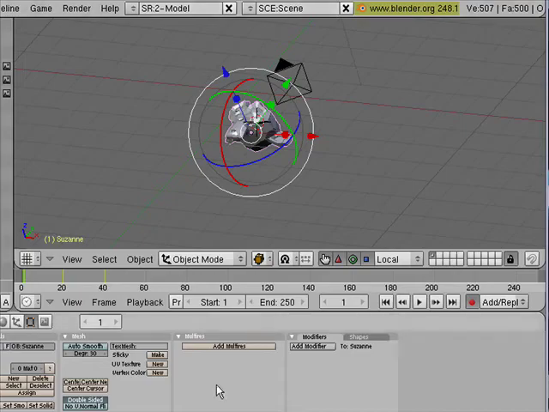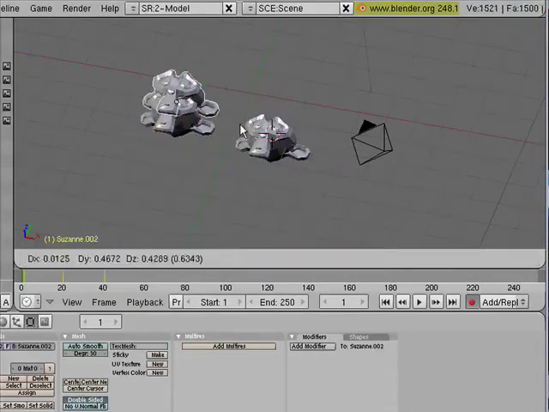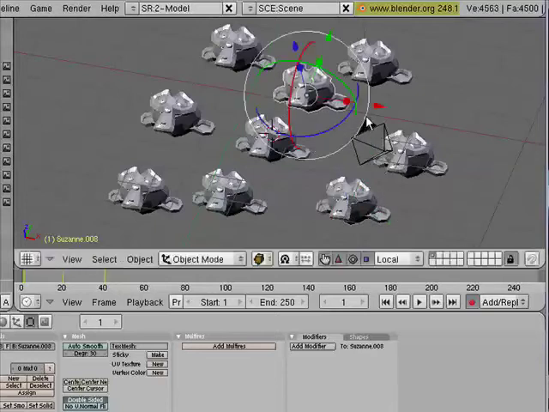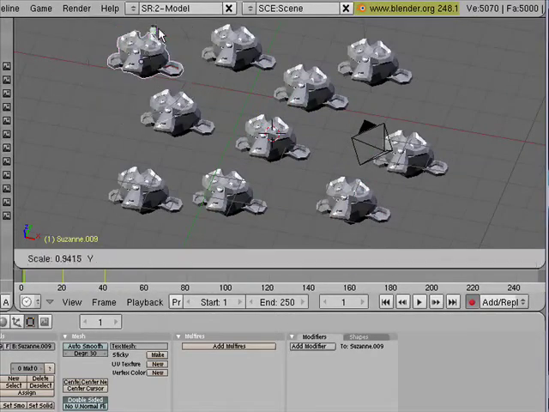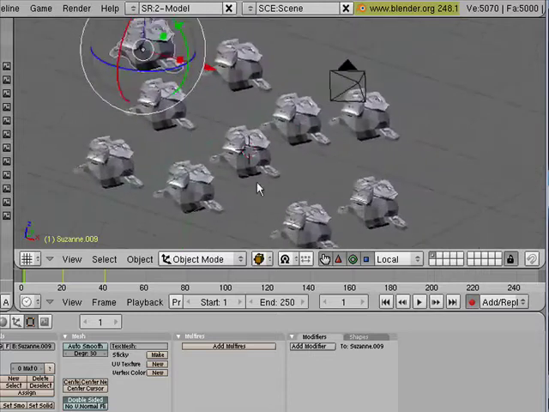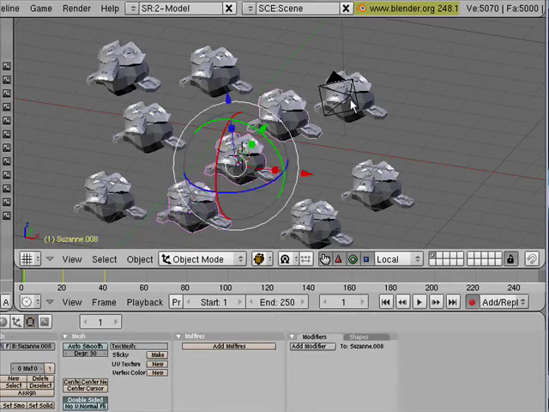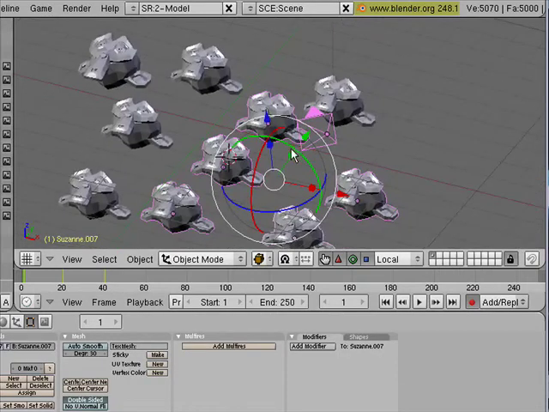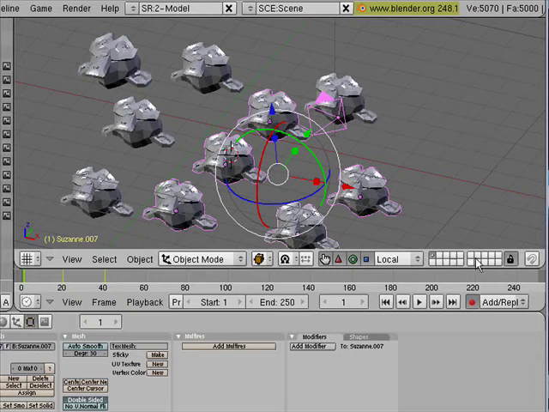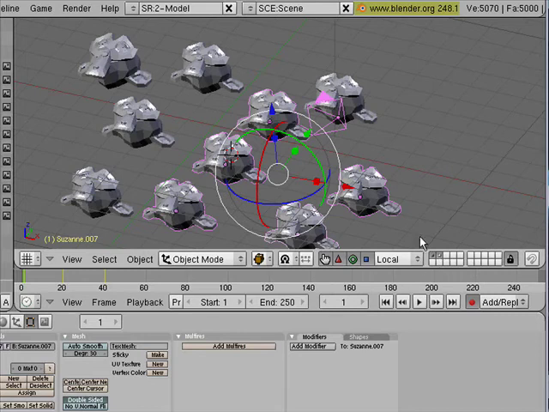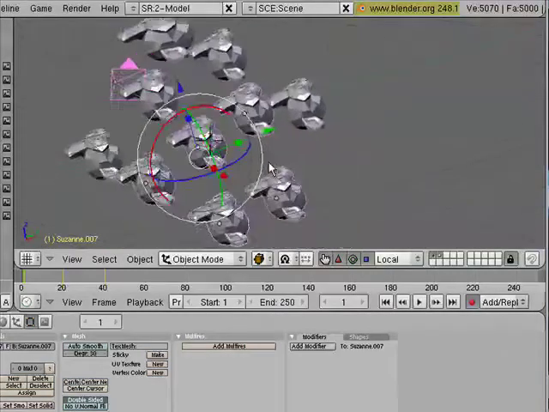But let's go ahead and make a bunch of these guys. Let's say we had a really complex scene with a whole bunch of guys here, and we needed to organize this a little bit better. Let's say these guys, I want to see them sometimes, but not other times. These little chip marks here mean that there are layers here, in what amounts to Blender's layout. So we can move these guys to a different layer, and as you can see, we can swap between these layers, or we can show them all at once. It's a really great way to organize your scene.